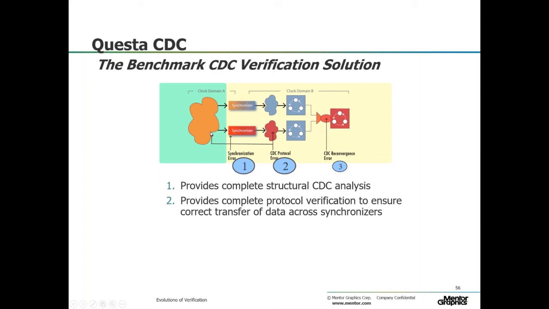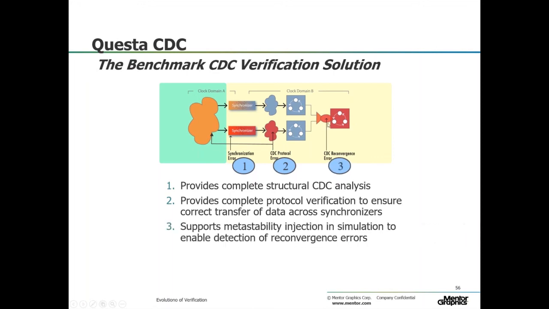And the question is, back here in clock domain A, these two signals had some kind of timing relationship with each other. Maybe they were both generated on the same clock edge. Well, the problem is, because I've gone through this synchronizer, that by the time you get to here, these signals could be plus or minus 1 cycle out of phase with each other. And is that a problem when it comes back together through this logic zone right here?